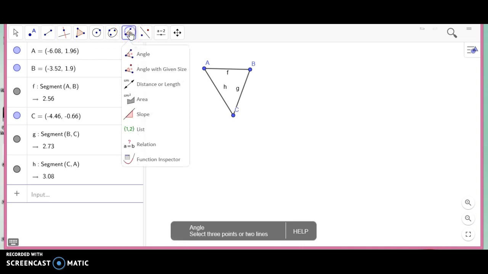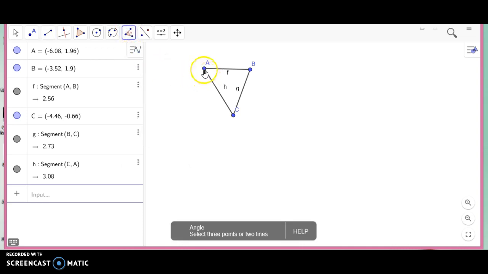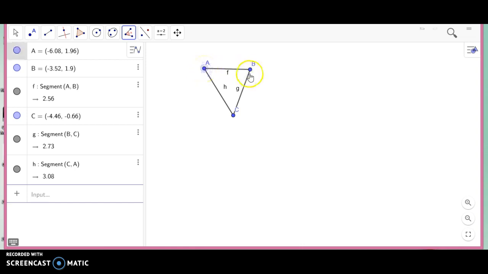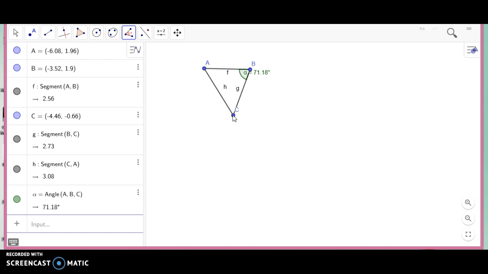To measure its angle, you would click the angle measuring tool here. And you just need to trace out the angle you want to measure. So if I want to measure angle B, I trace from A to B to C. And then the measure of that angle comes up. Sometimes you can't see this because maybe it's covering up the picture or you have a line segment showing over it. Just use the selection tool and you can drag it out somewhere nearby when it's easier to see. Now let's say I'm going to continue this, go all the way around my triangle.